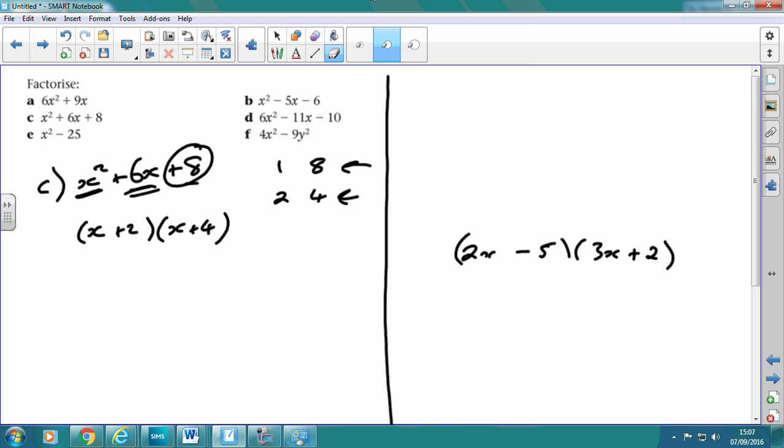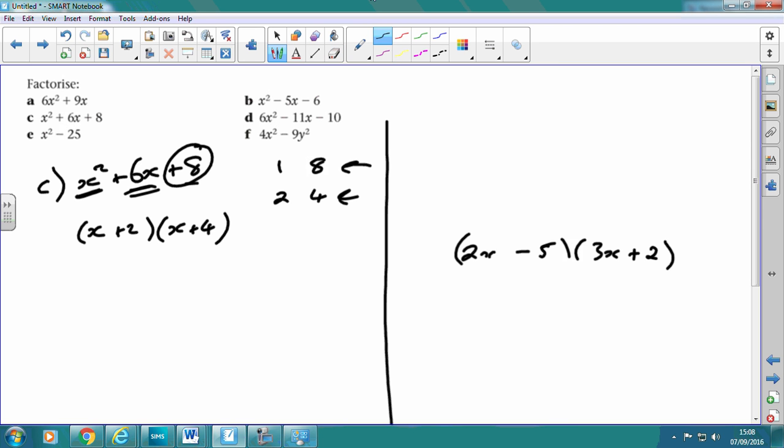And a rule of thumb, always, if you've got to multiply something together to make 6x squared, don't go for the 1 and something, go for the 2 factors in the middle. Similarly with the 10, most of the time it won't be 1 and 10, it will be the middle ones, 2 and 5. So always try the middle ones first. I'd say 9 times out of 10, it does it that way.